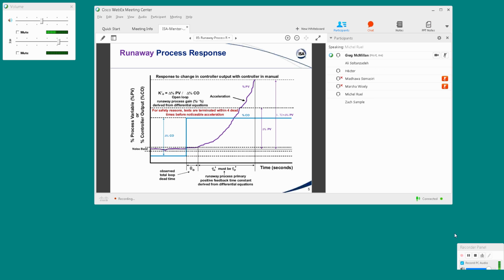So if you look at the lambda tuning rule for self-regulating processes, really the rule was developed to have a nice set point change. And the near integrating process rule was developed to stop the disturbance and stop it going back to set point. So in one case you are taking off, and in the other case you are landing. So it's really different, and even if the name is the same, lambda self-regulating and lambda near integrating, the goal was different from the beginning.